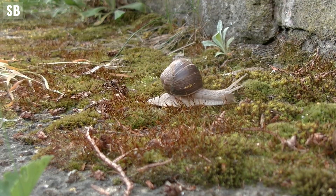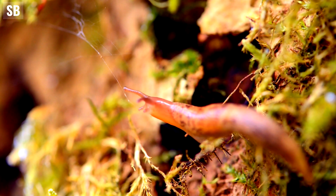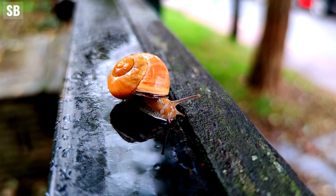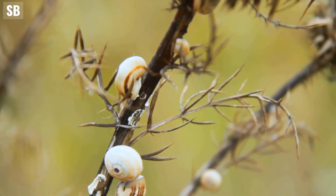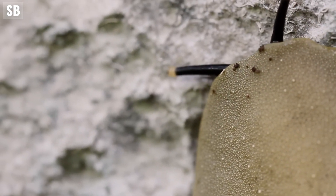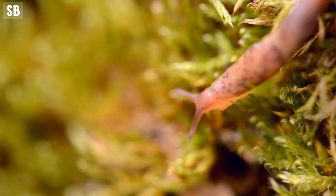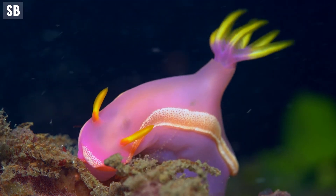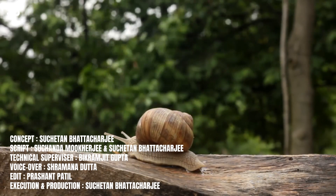The diversity in size and habitat makes snails and slugs a fascinating group within the gastropods. It's quite clear that slugs and snails, despite their less popular reputation, are vital players in the ecosystem. They contribute significantly to nutrient recycling, act as pollinators and spore dispersers, provide shelter for other species and play a vital role in the food chain. And with that, our exploration of the slithering snails and slugs comes to an end. Until next time, keep your eyes open to the wonders of the natural world around you.